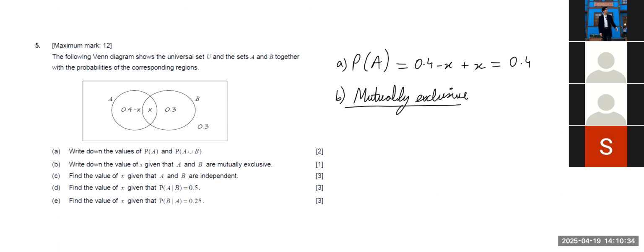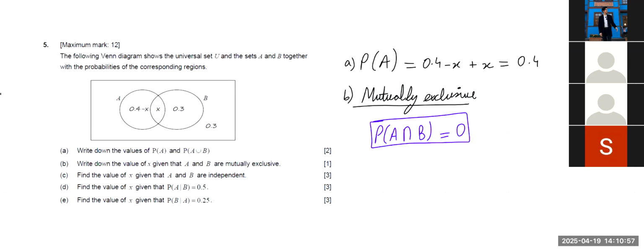How do we say this in probability? We say that the probability of their intersection, meaning the probability of them happening simultaneously, is zero. That makes sense, doesn't it? That's all you need to know for now. So if two events are mutually exclusive, that means they have no intersection, which means that x must be what? What must this number be if A and B are mutually exclusive? Zero, exactly, because they're not supposed to have an intersection, so the probability of them happening together would be zero. So x must be zero.